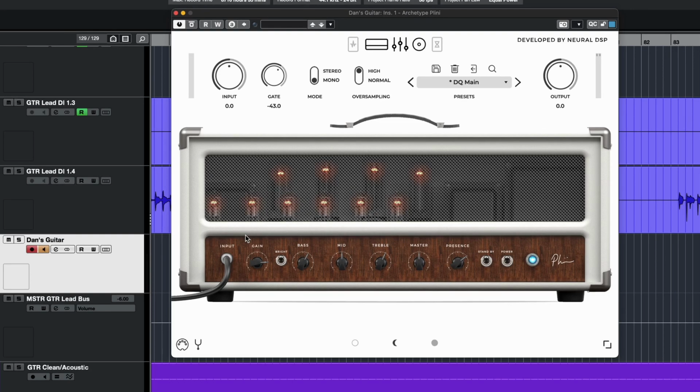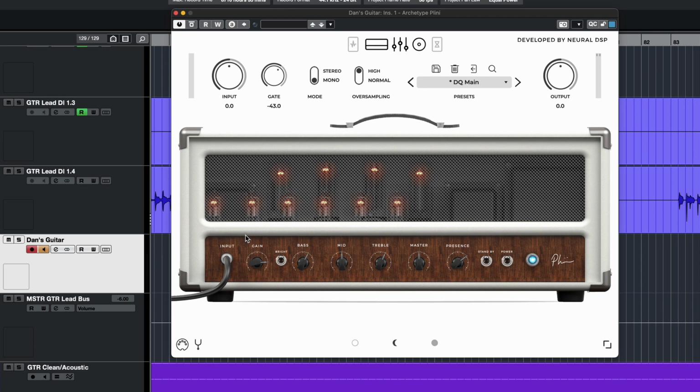On Better Moments, there was a few out there by STL Tones that I really liked. And then when we toured that, I was using profiles on my Kemper of the Friedman B100. And then when Distance came around, this plugin was out, and I really, really liked this one. So we opted with that. And now live, I have a Neural DSP Quad Cortex, and I'm running their capture of the Friedman B100.